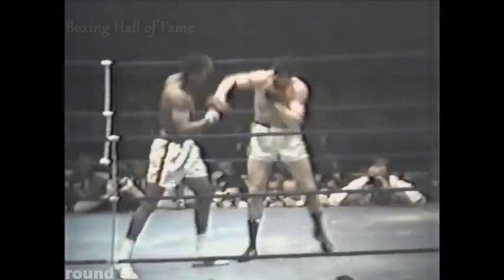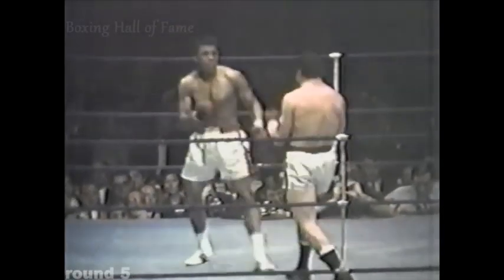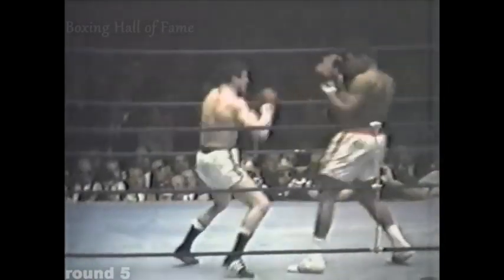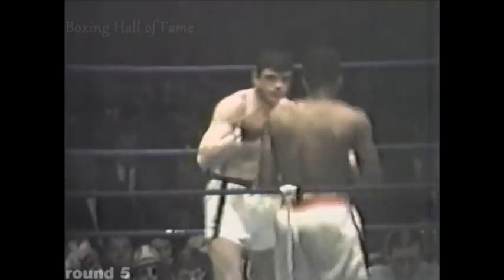The way the champion continues to circle in this bout, mainly to the right, just doesn't make sense. That, of course, is the Mildenberger technique. Maybe that's what he thought he saw. A couple of quick right jabs, bend the head, come in with the left to the body. A minute and a half gone of round 5.